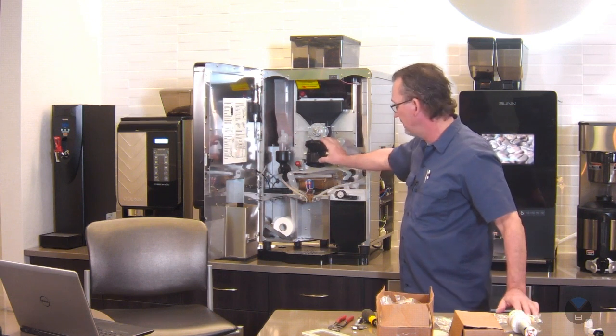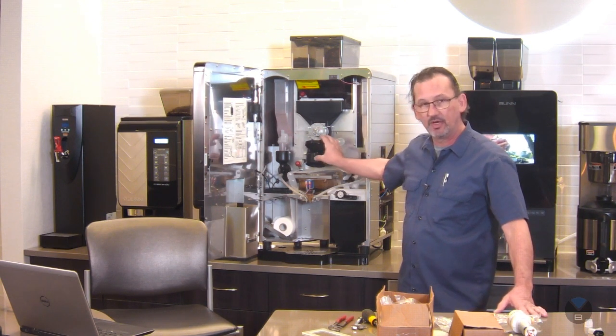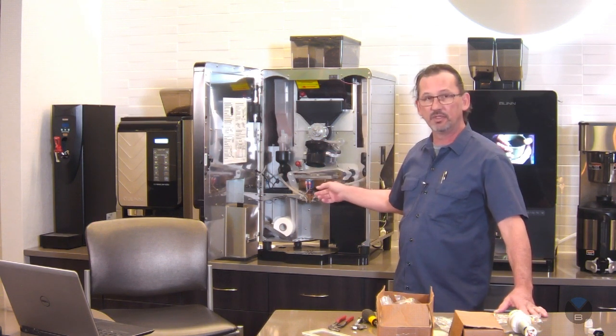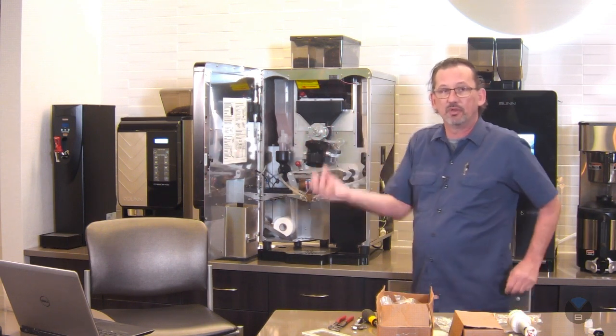This is the brew chamber. When it starts to brew, obviously it comes down here. When we put the coffee in there and the water in there, before we run the vacuum, we pump air into this box. And this air goes up through the paper filter, up into the coffee.